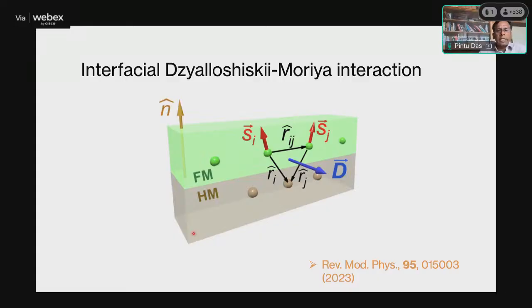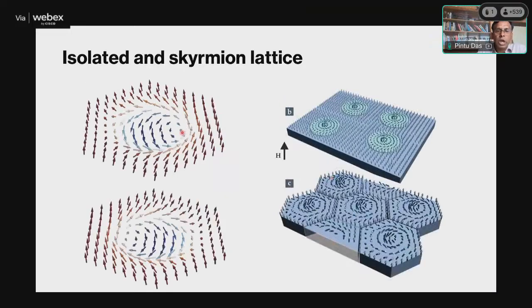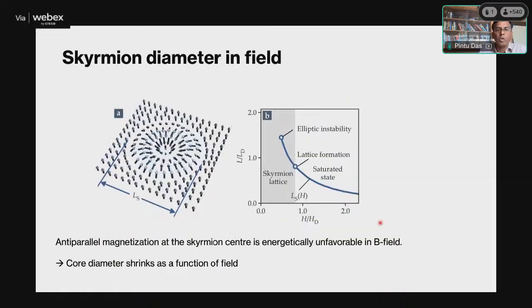There, the idea is that you have a ferromagnet and a heavy metal interface, right? Because of the heavy metal, you have a strong spin orbit coupling, which leads to this Dzyaloshinskii-Moriya interaction in a way that it stabilizes those kind of features, these solitons, at room temperature. Typically they would look like this, right? These are different handedness, and you see that the skyrmions are different. These are isolated skyrmions, and they can also form a skyrmion lattice under certain conditions.